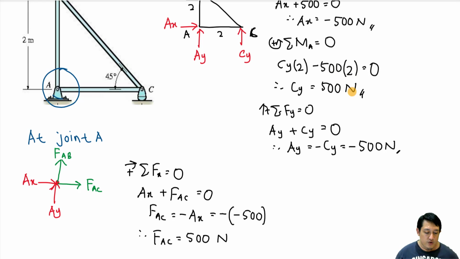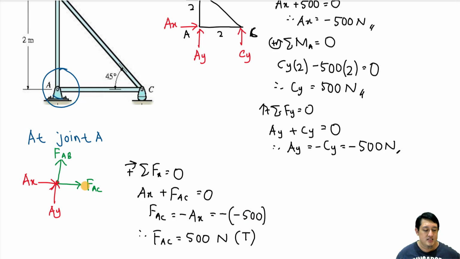Okay. So here, the value is positive 500 Newton. As I mentioned in the condition of AY and also AX, when we get a negative value, it means that our direction is actually opposite. If the value is positive, it means that our assumption of it being a tension is correct. So this is the direction of force AB, which means that it is a tension. Okay, so we label it as a tension, T. Easy, very easy.